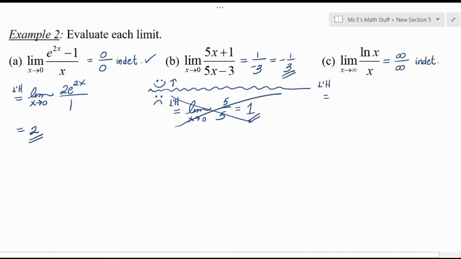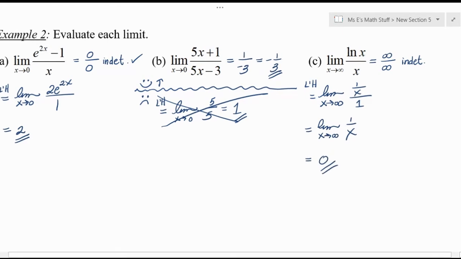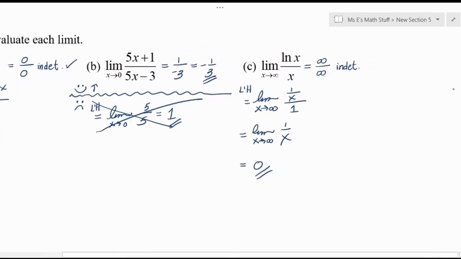Okay, and then let's apply L'Hopital's rule. So derivative of natural log is 1 over x, and the derivative of x is 1. I'm just going to take a step and simplify it. Not that you especially would need to. And then let x approach infinity now, and you would get 0. There we go. And what would that tell us? It would tell us that the value of natural log of x approaches infinity so much slower than x does, that your value gets squished to 0, even though they both approach infinity.